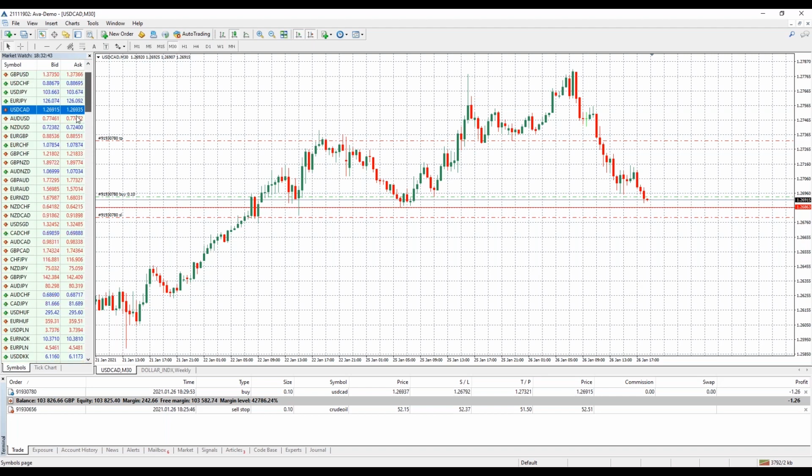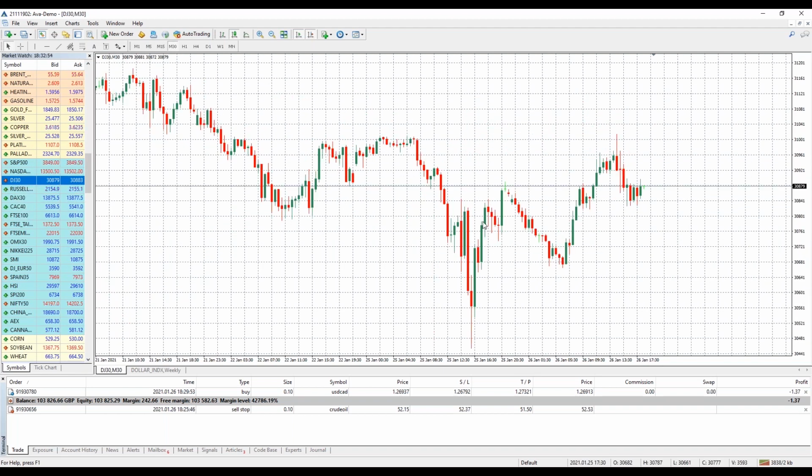If I can find my indices, where are they hiding? Here we are. They're all together. Dow Jones, you see it pulled back some too. See this here? Down, down, down a bit in the past few hours. On the day, it's kind of even. We saw that. But in the past few hours, it pulled back. So it was up at the open and pulled back down.